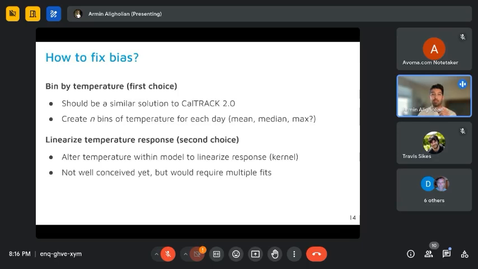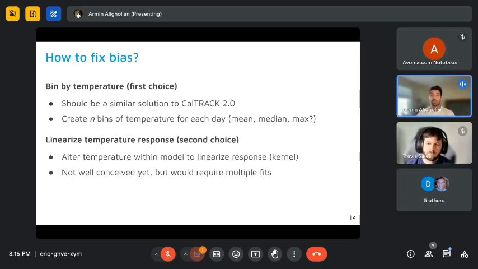But bias was a little bit off compared to Caltrack. What do we mean by bias? Bias is basically the difference between the observed and the model, I mean, model minus observed. In some parts we had positive bias, in some parts negative bias, and the actual size of the bias was a little bit bigger than Caltrack.